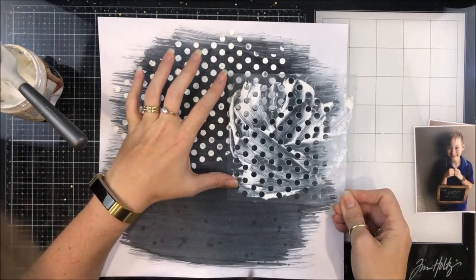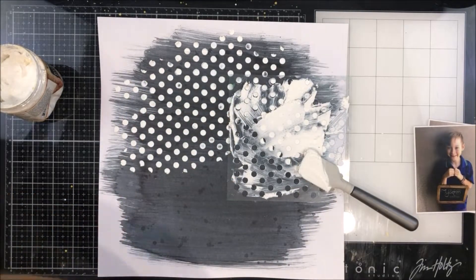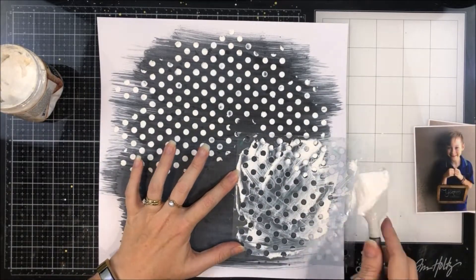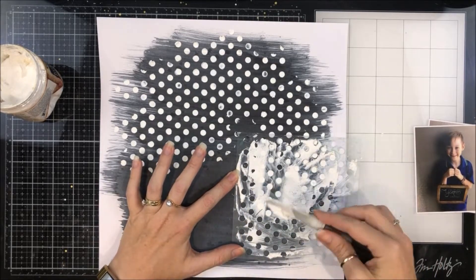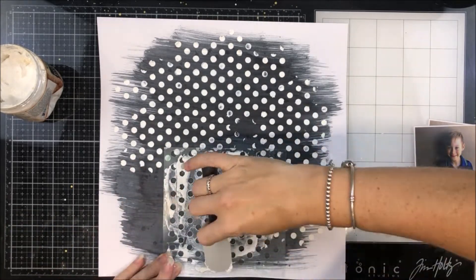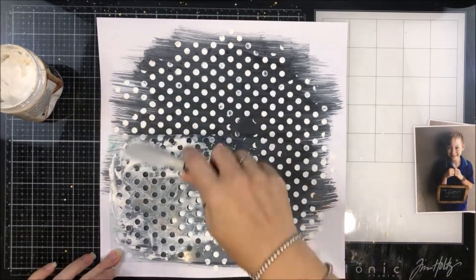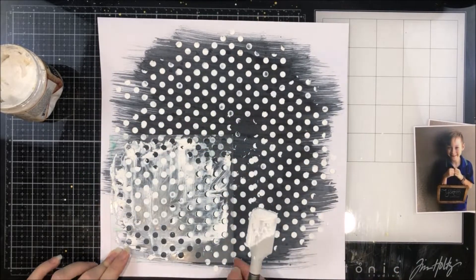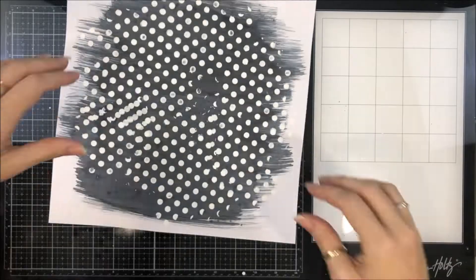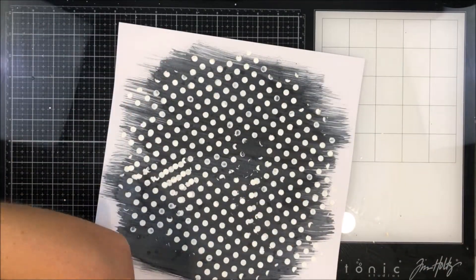I'm lining that pattern up as best I can but not paying too much attention to it being perfect. I think I'm getting texture paste everywhere, all over my hands, and I'm pretty sure I was also on a Zoom call at the same time. You can see me going and stopping, going and stopping. I am just applying this all over where the blue is, and then I come in with my heat tool to dry it — drying the back as well, making sure it's completely dry after I smoosh it.